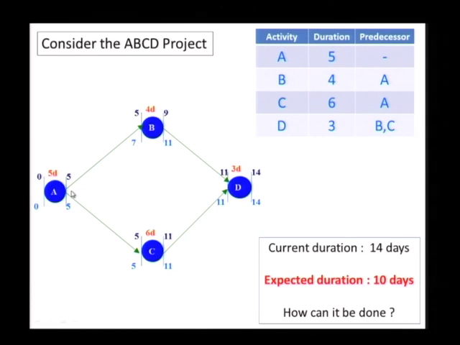Is there anything else other than reducing the duration of activities? Yes, I have to focus on critical activities and reduce their duration. Right now the critical path is going through ACD. So one option is to reduce either activity A, C or D, and right now we do not have enough information on which. For example, if I want to reduce it by 4 days, this activity is only 3-day duration. So I could reduce this by 2, this by 1, this by 1. There are combinations of this which I could reduce.